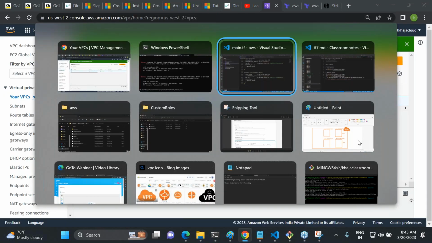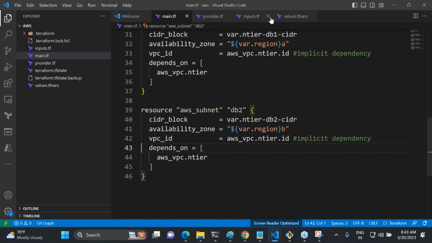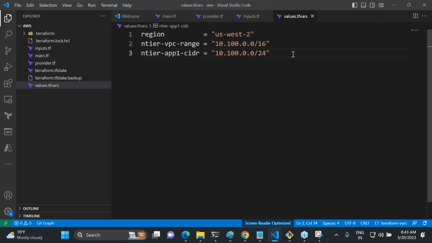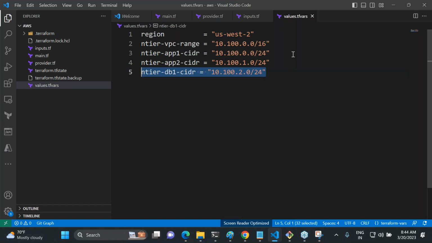That means we have not given the values. If not given here, it takes the default values, right? So over here I have to write app2_cidrs 1.0, db1_cidrs 2.0, and db2_cidrs. Since I have not filled these values, it has taken the default.